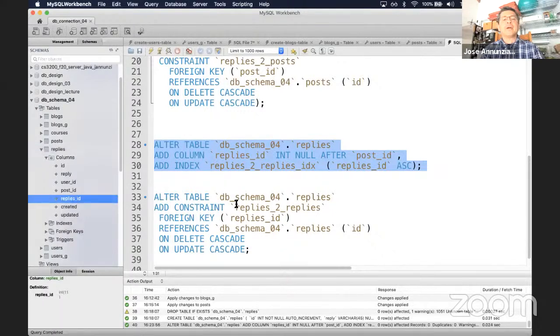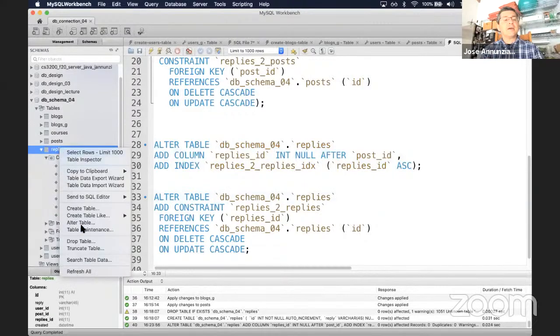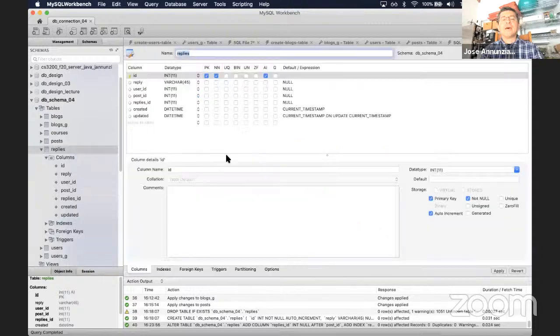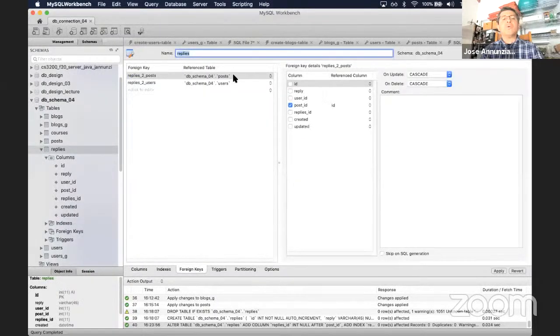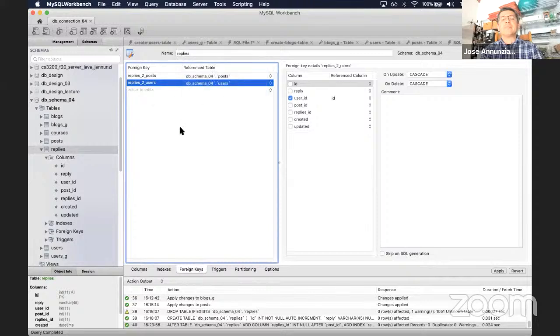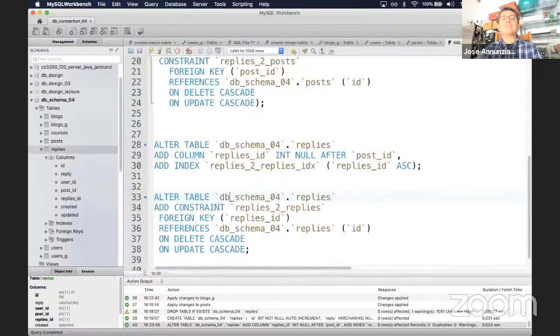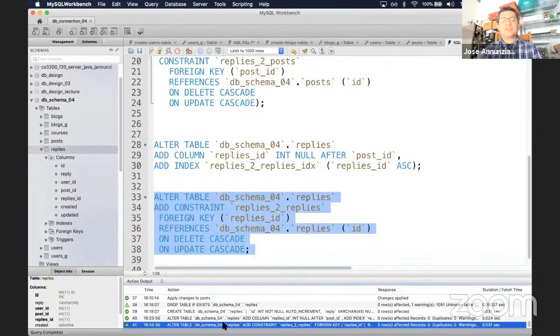See that, right? But it's not a foreign key. If I go to replies and I try to alter it, I can see that my foreign keys are still only those two, the posts and the users. So we're going to close this and run this. Command return, there it is, it altered it.